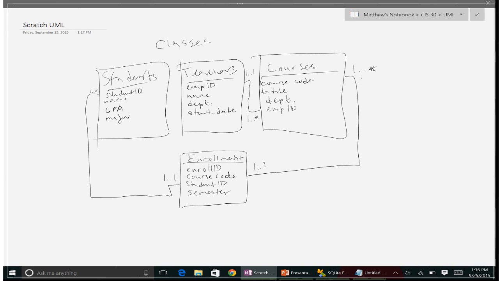So if we have a line that is one-to-many to one-to-many, we need to break it up by introducing another table that goes one-to-many, one-to-one, one-to-many, one-to-one. All right, and that is how you create UML from scratch. Go ahead and you'll be creating UML for your final database in this week's project.